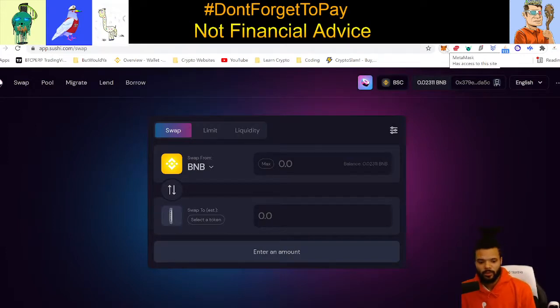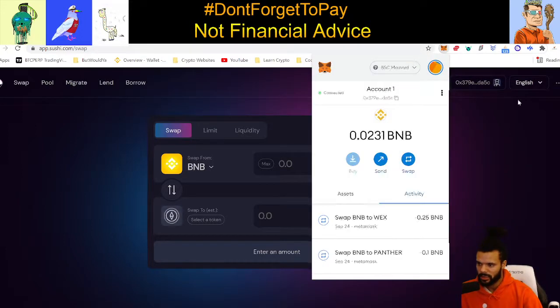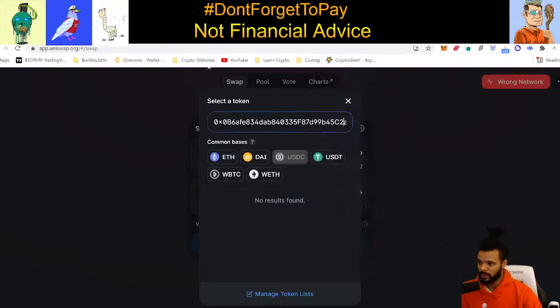The main things to always remember is that you have enough of whatever native token you're swapping from for gas fees, right? So if I'm going to swap on Ethereum's blockchain, I need to make sure I have enough for gas fees. Same for Binance, I need to make sure I have enough for gas fees. Everything you need to make sure you have enough of the native token in that blockchain to pay for any gas fees during swapping. All right, so I try to keep that short and sweet. That's how you swap on different DEXs.